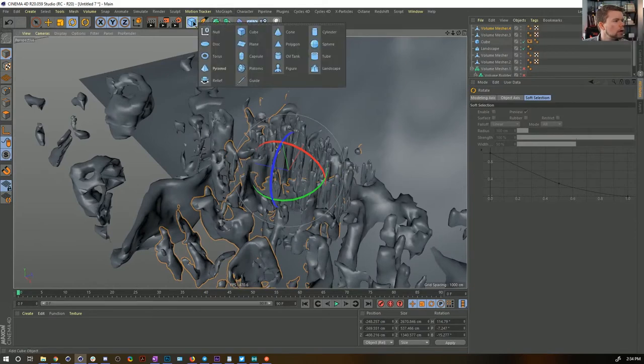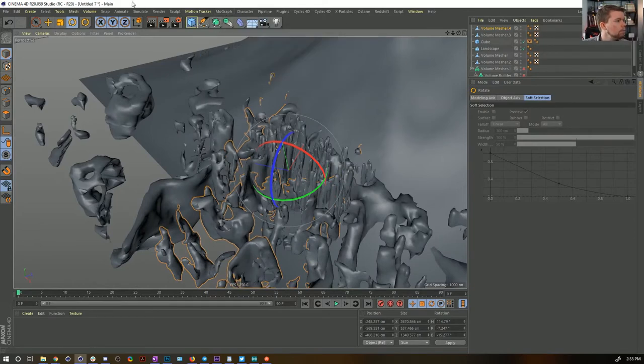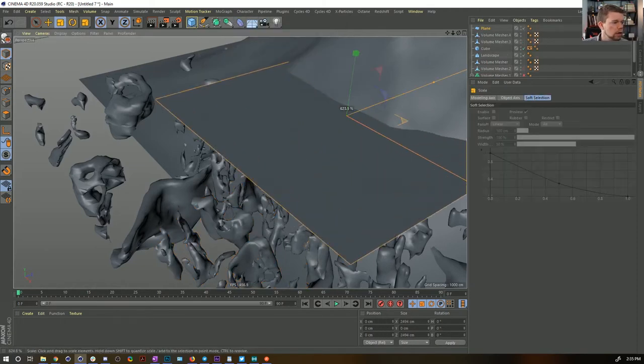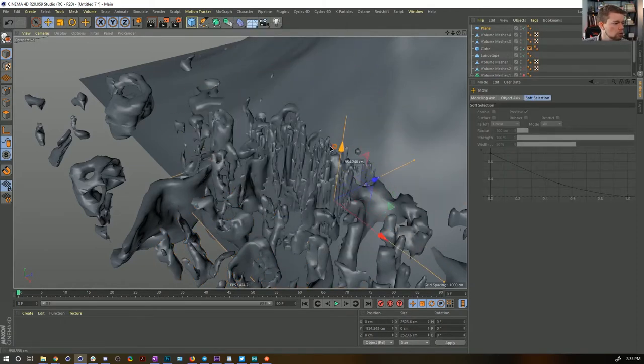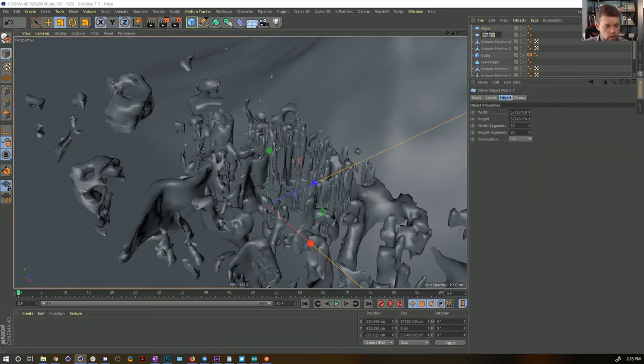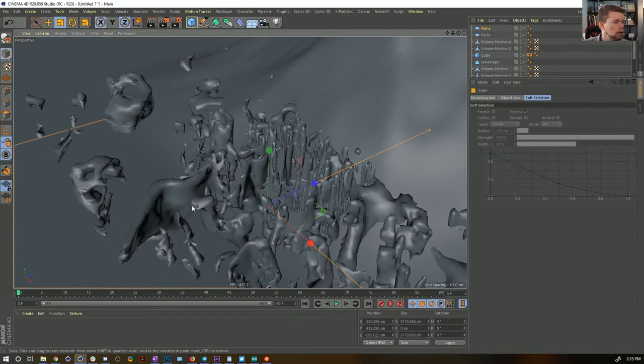And then why not? Let's do some quick ribbons. In fact, I think the best thing we might be able to do would be, I'm just going to make a plane, T for scale, and we're going to make our seaweed. Why don't we just use hair? Also, we should probably make a floor here. This is unrelated. I'm going to copy that, T for scale. We're going to make that one really big so the island fades into something. And now this one will be our hair. Floor. This plane will be hair. I guess we don't need too many hairs, so I can make it bigger.